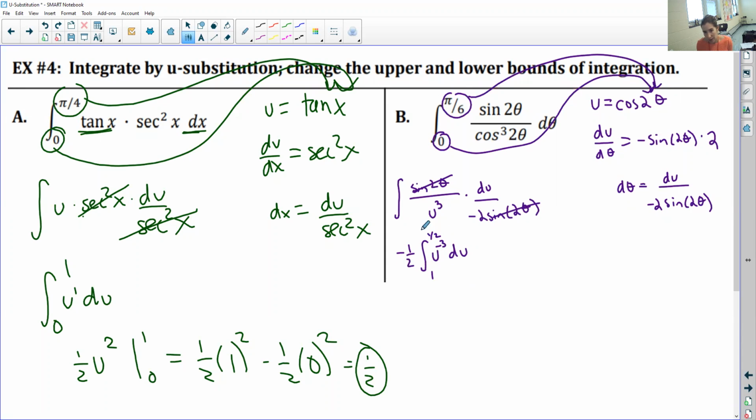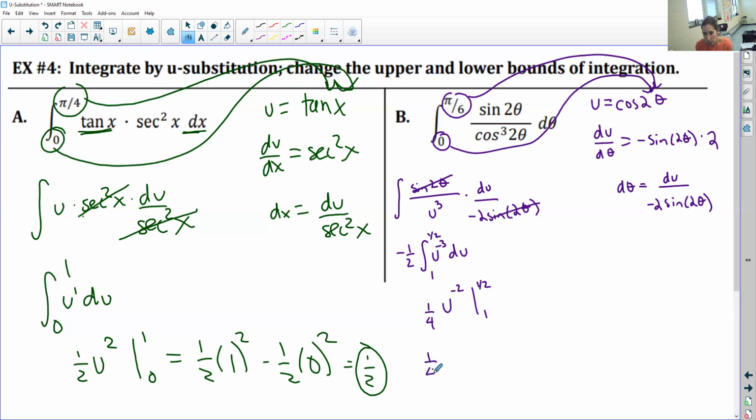All right, so now let's go ahead and take the antiderivative. So I'm going to add 1 to the power, so now that'll be negative 2. And I want to divide by the new power. So dividing by negative 2 will be a negative 1/2 times this negative 1/2 would be positive 1/4. And now we're going to put this 1 and this 1/2 here. So if you wanted to go back to x, you could, and I'll show you that in a little bit too. So let's plug this 1/2 in, the 1 in, and then subtract.